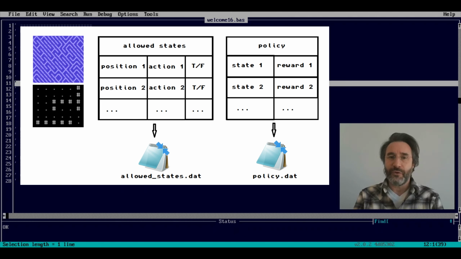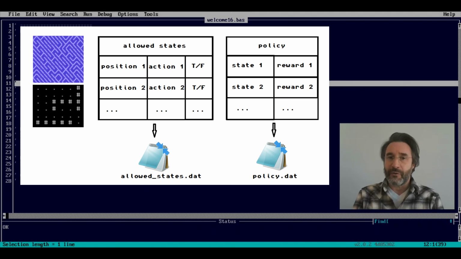Then through the use of historical data that the robot is going to collect, a policy table can be created as well. What do we mean by a policy? A policy, let's say, is an equivalent way to say a strategy. A policy in this case is going to be again a table. The table will have practically the state and then the reward. So in practice, what we mean here is that if the robot is in state 1, for example, it has a high probability of getting reward number 1, and so on.